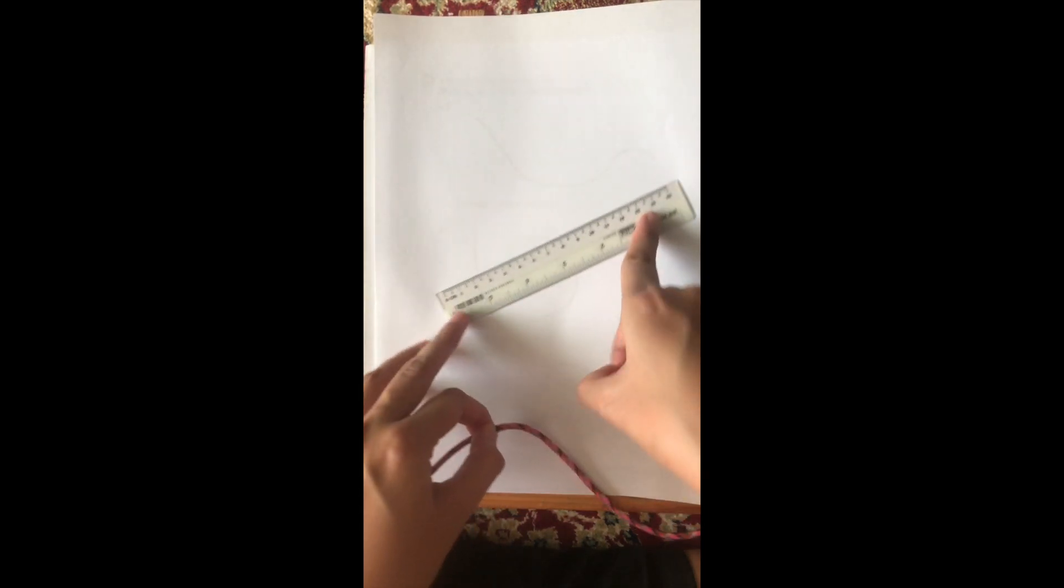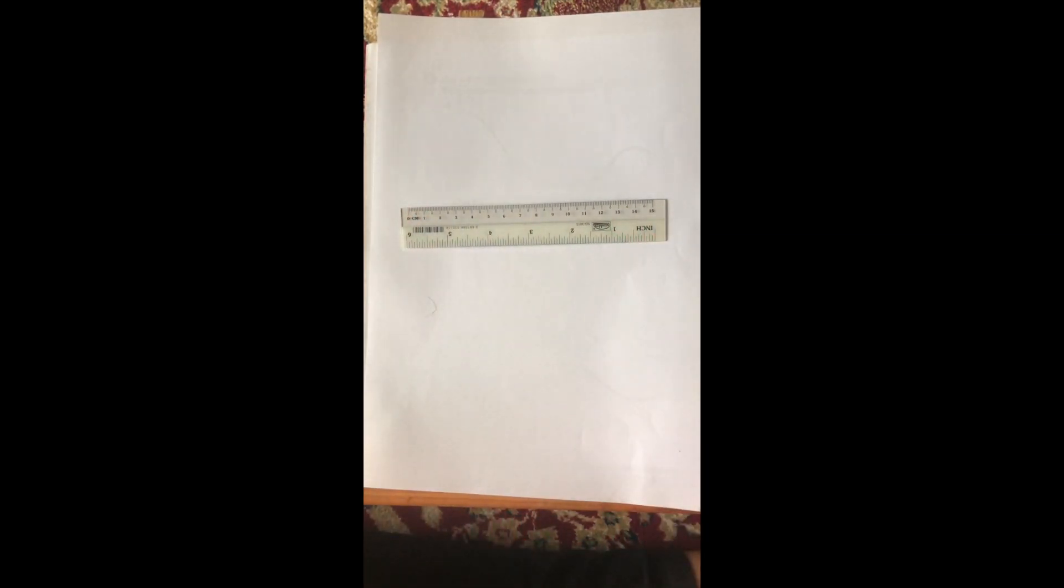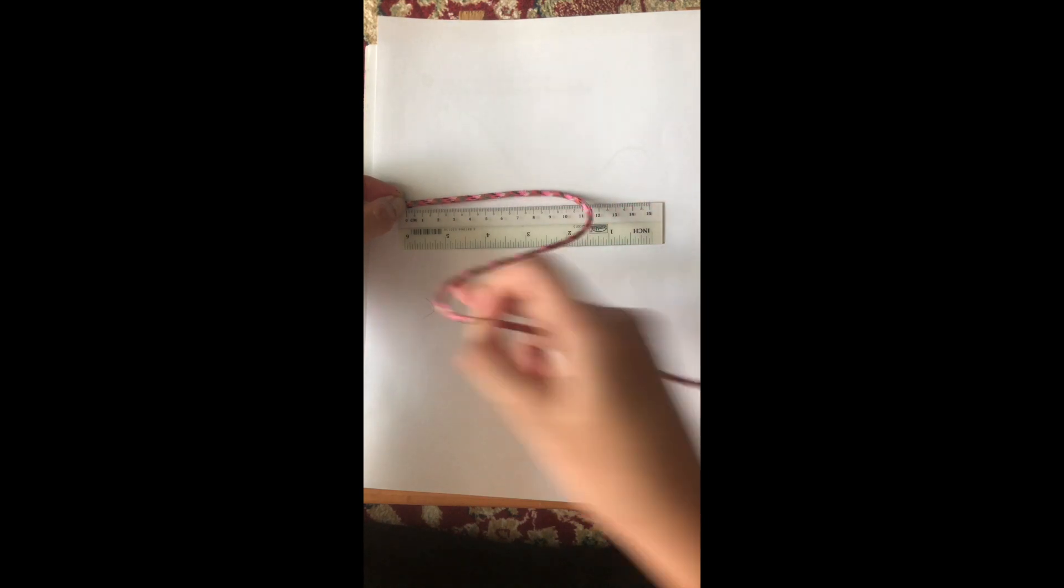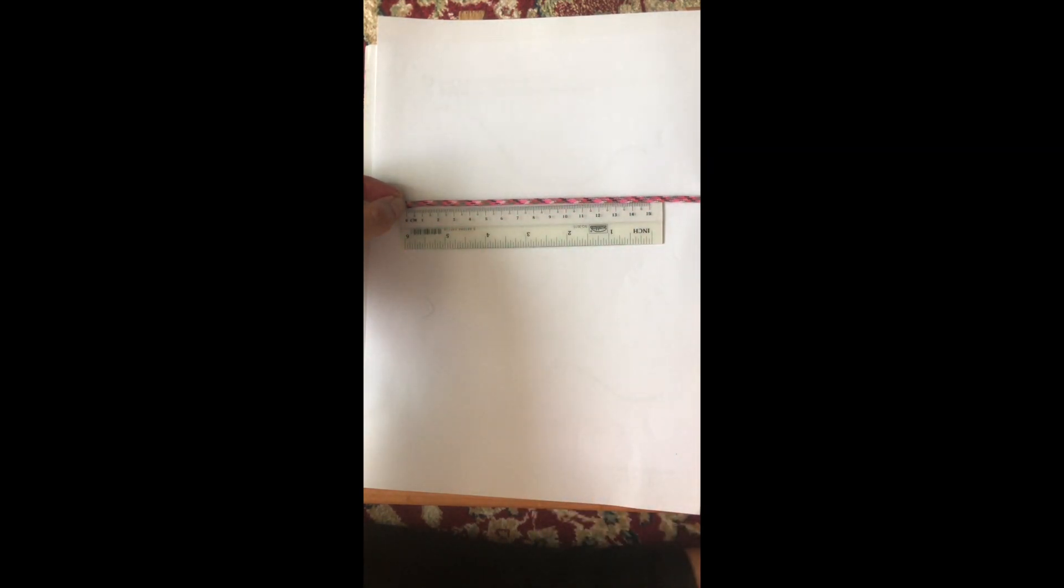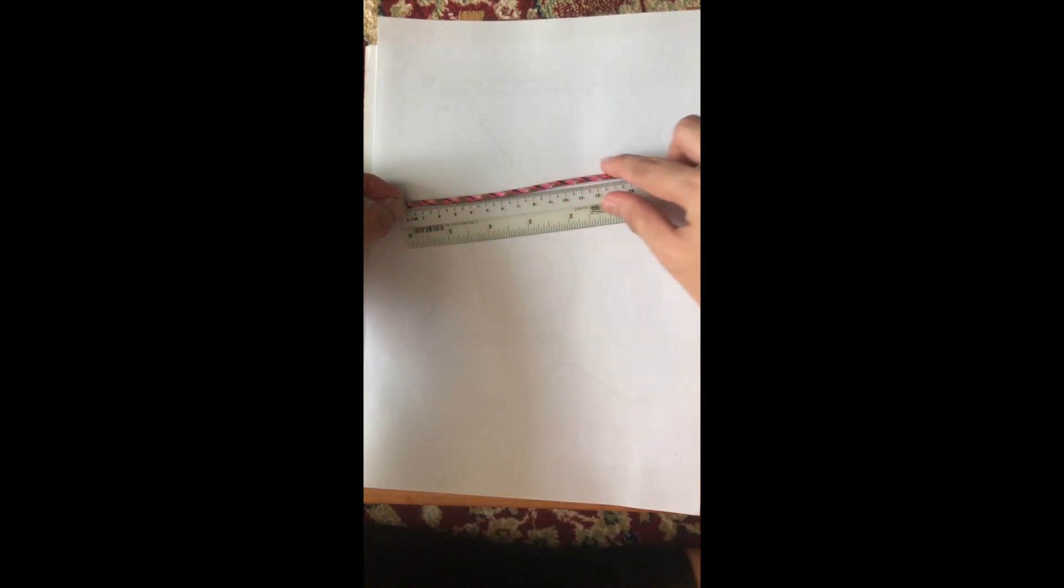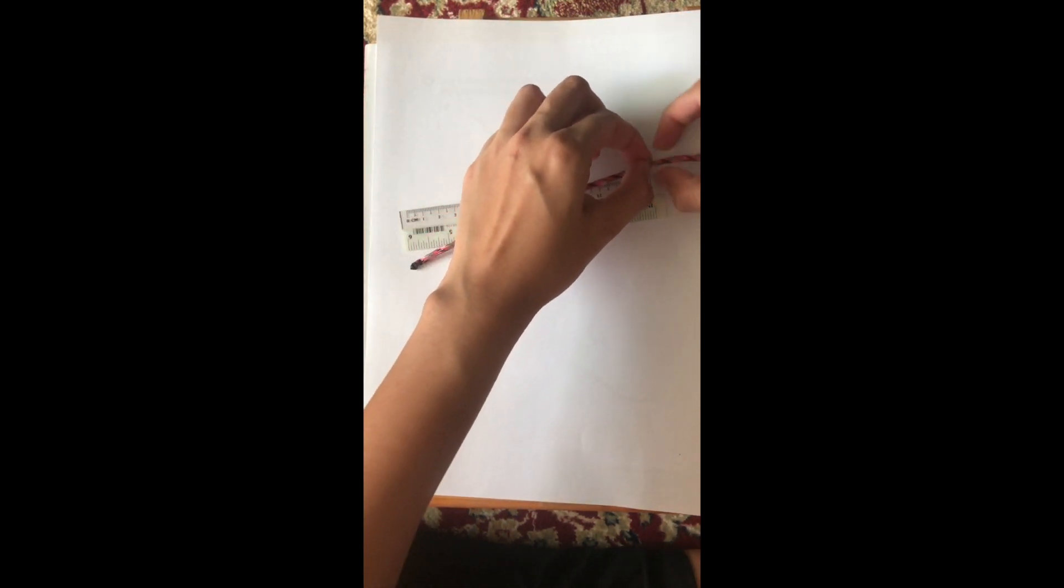Now, let's take a look. Ms. Faiza's ruler is 15 cm. So, I place the starting, my first mark, at the 0 cm. And then, when I try to measure, this is my ending point. Uh-oh! It is not enough. So, I will need a longer ruler. Or what I'm able to do using my current ruler, how I'm able to measure? I measure the first 15 cm first. So, I stop at 15 cm. Once I stop, this is where 15 is.